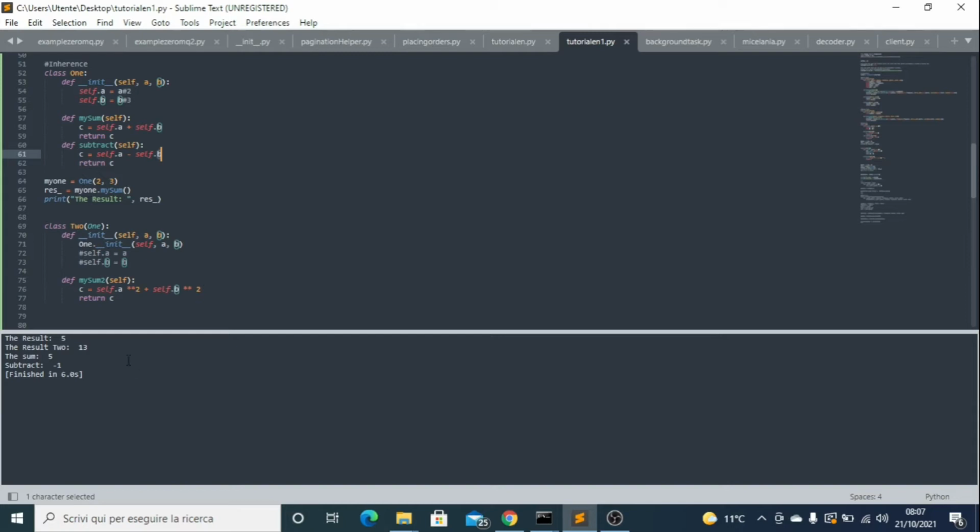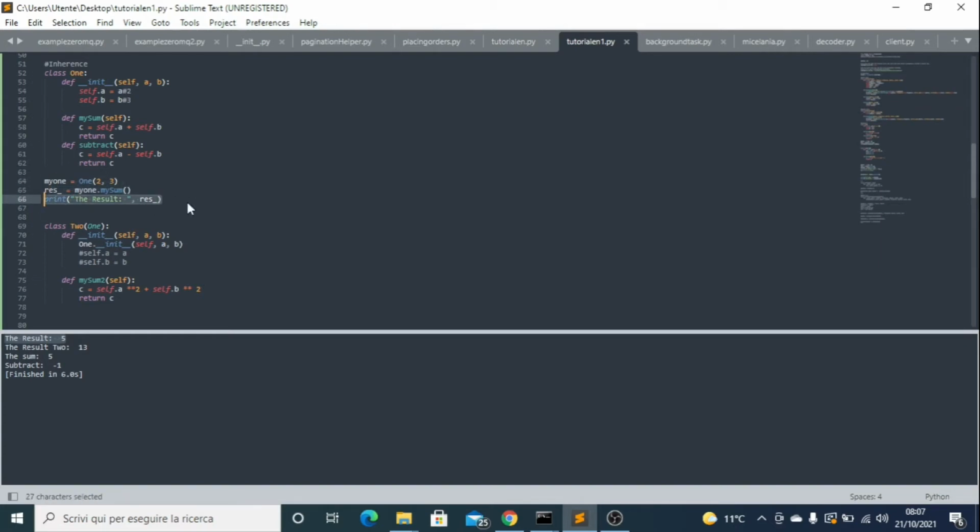We get the result in here, which after all is going to be the sum of 2 and 3. That is this part of the code. We initialize the class and then apply the function mySum, and we get the result.